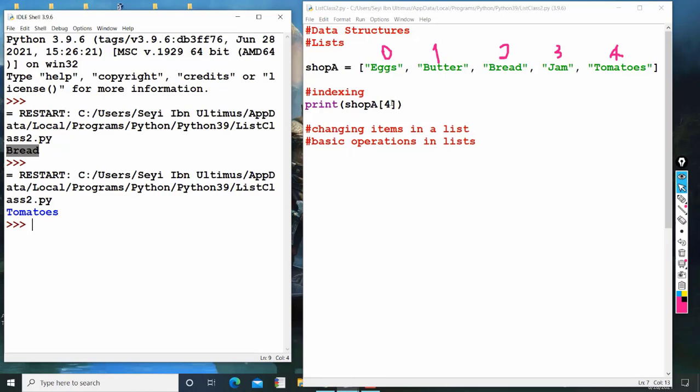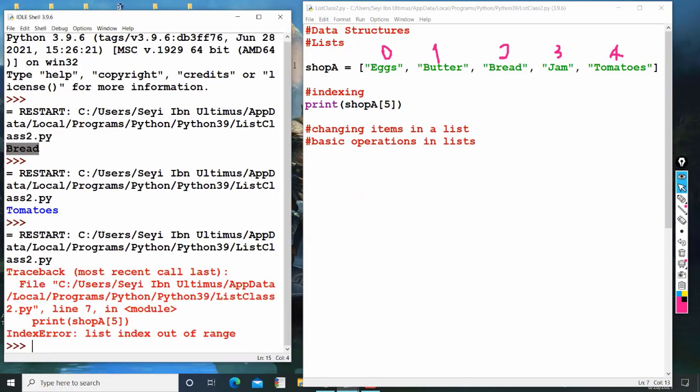But what do you think would happen if I call an index that is perhaps not in the list, say 5? Once I run this now, you see we get an error, and the name of our error is IndexError, and it simply says list index out of range. So that means we are looking for a position that is not present in our list. So Python throws up an error for us. You should understand that indexing should be within the range of whichever list you are working with. So I'll just change that to 3.